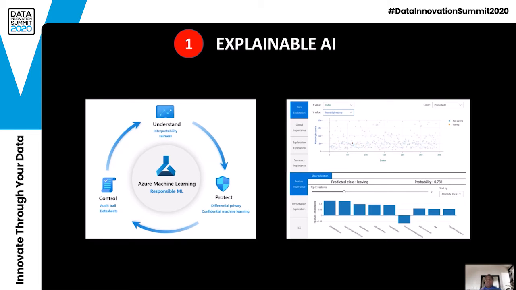So it is basically showing which features contribute to my AI decisioning. In this way, you should be able to explain why your model is making such a decision based on the data sets that you are providing to it.